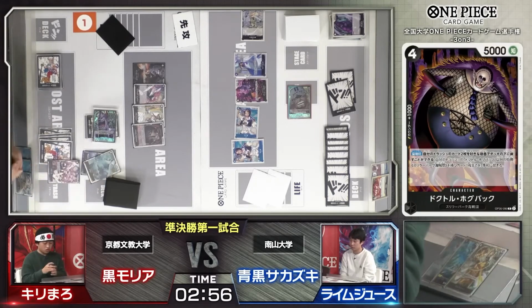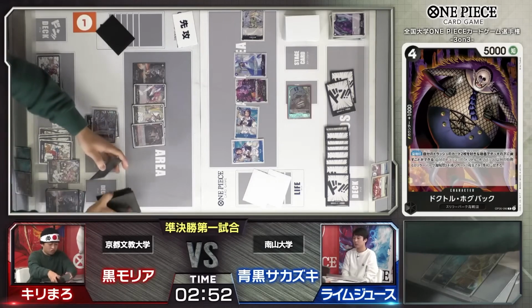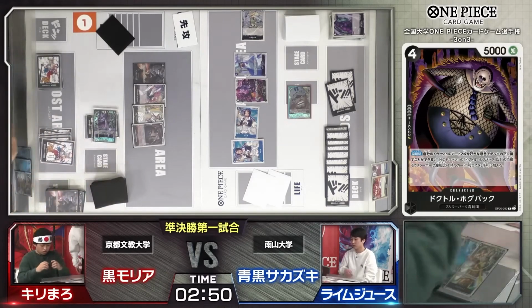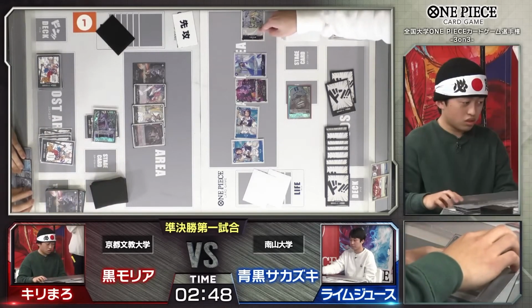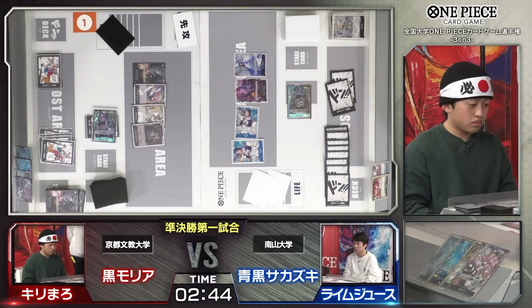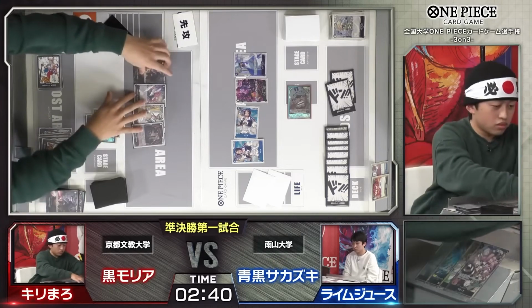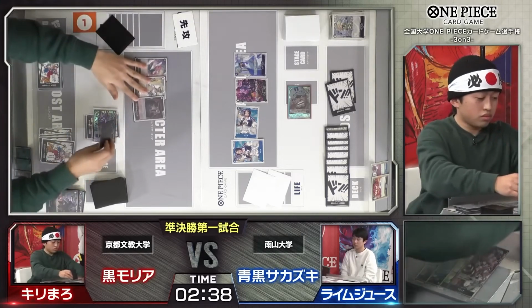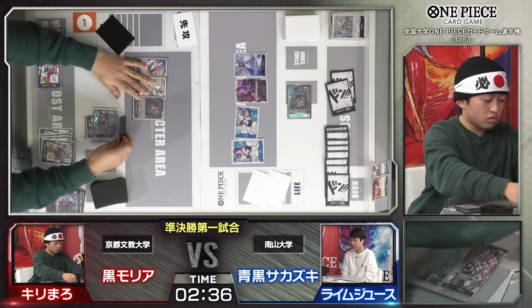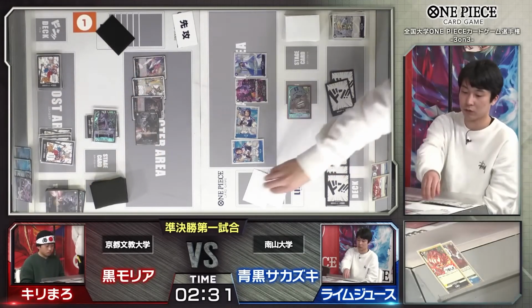The Perona is a 2K counter, so maybe that's not the worst thing in the world, like grabbing a 2K counter, maybe kind of fake out your opponent a little bit, make you think that you have more than you do, and discarding the Helmeppo. So I think they were swinging at Helmeppo there, and now using this 9. Are you going to swing the 9 at the Tashigi? That feels so bad, but I think you have to.